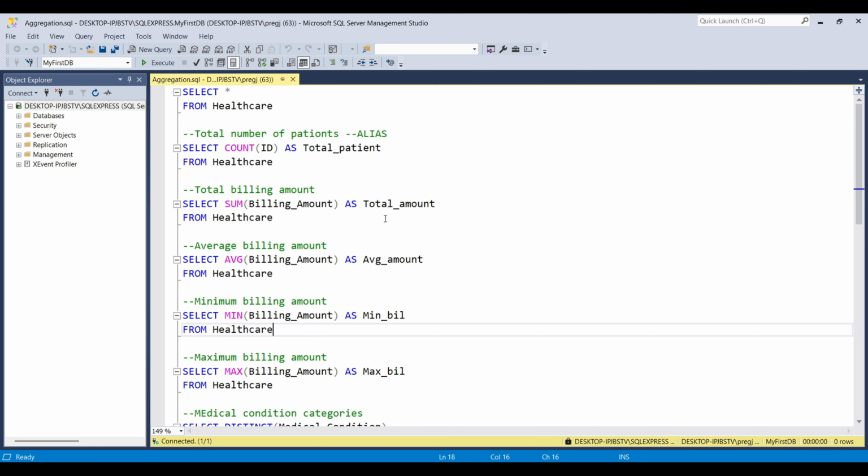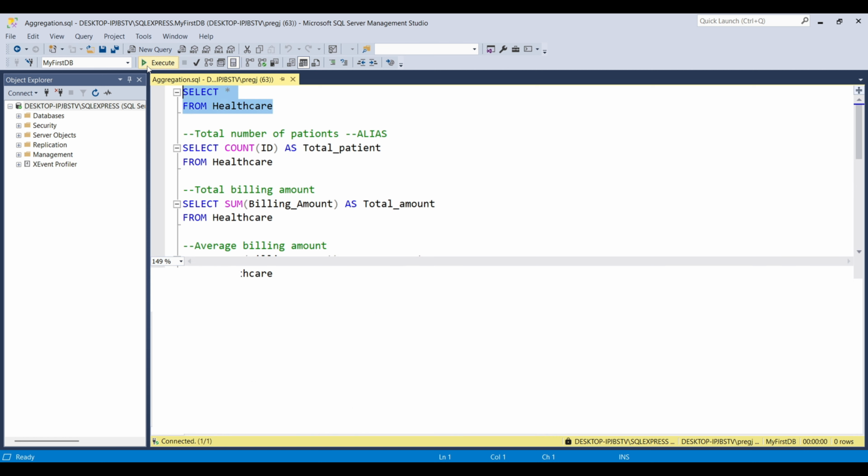And welcome back to today's class. In our last class, we talked about aggregation, and in today's class, we are basically going to talk about group by and having clause. We use group by and having to summarize data to turn our rows into grouped insights. We mostly use group by for categorical columns.